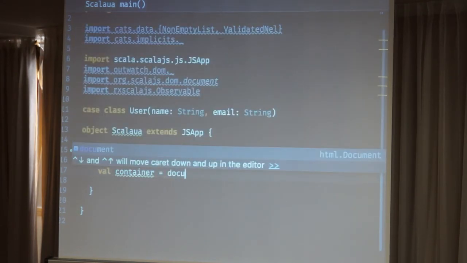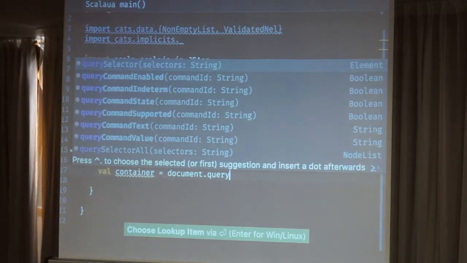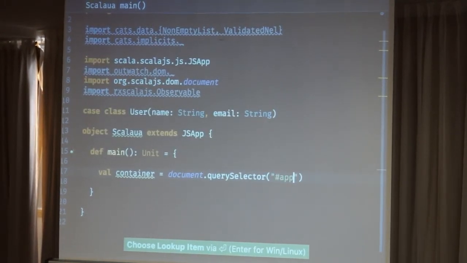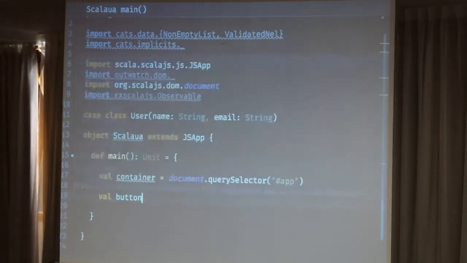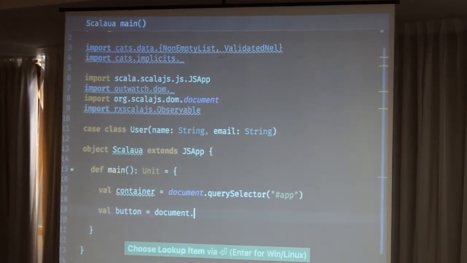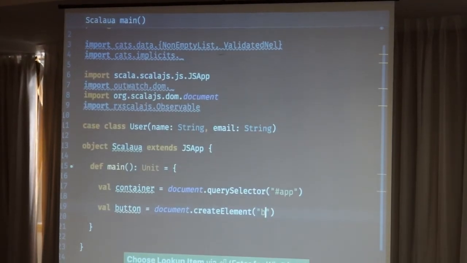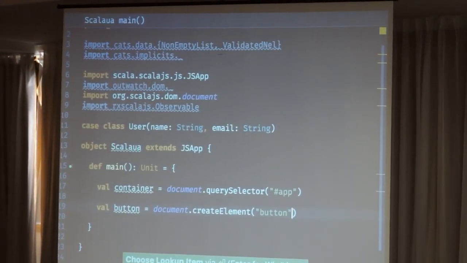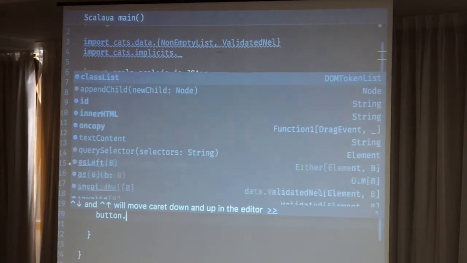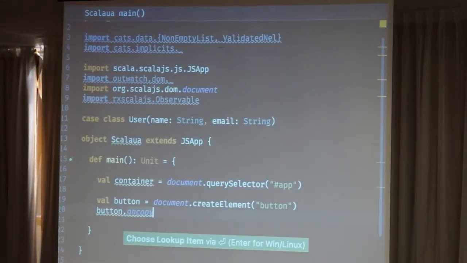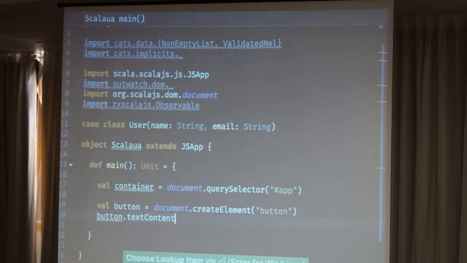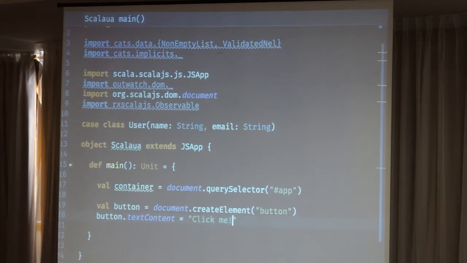We're just going to say document.querySelector. And then we're going to create a button. Create element button. And we're also going to give that button some text content. Text content. We're just going to say click me.